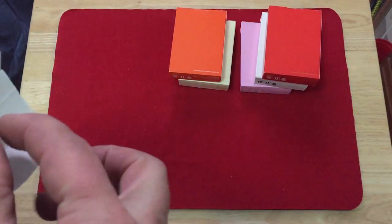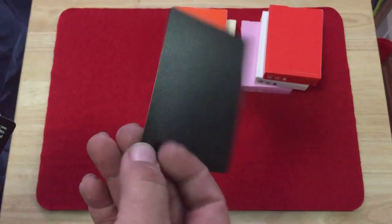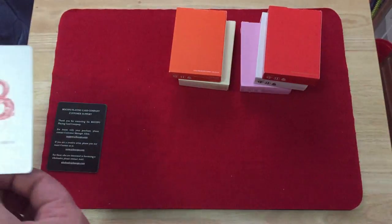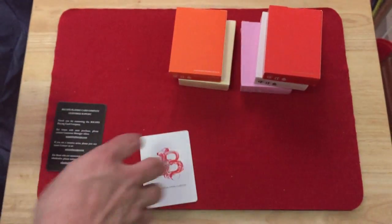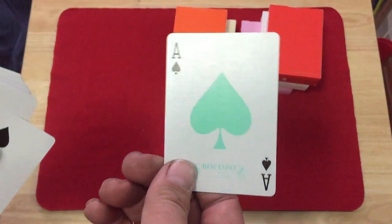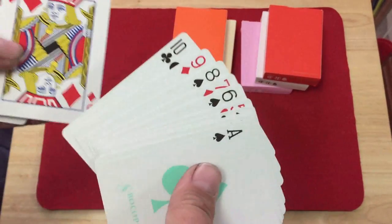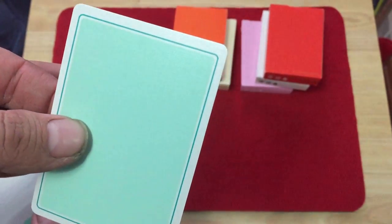I'll show you all the different colors. Nothing on the flaps, just static tuck faces. They have some ad cards — I won't cover them all. One is black on one side, so it can always be used as a cut card if you want, and the other one has Japanese on it. There's a big B — one's in red and the other one is in blue. And the ace of spades is a simple design that says Bookable Playing Card Company on the bottom in a nice green color. Everything else is completely standard.